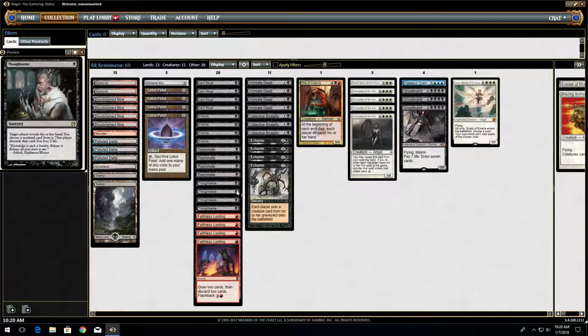We're running 4 Thoughtseize. It doubles as both a disruptive spell for your opponent to try to grab that Force of Will that you're afraid of, or that Rest in Peace, or that insert graveyard hate or counterspell. It also allows you, in dire straits, to discard a creature from your hand that you can later reanimate. I've done that a few times.